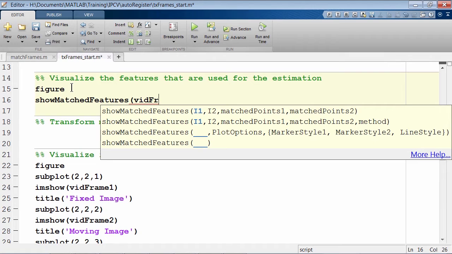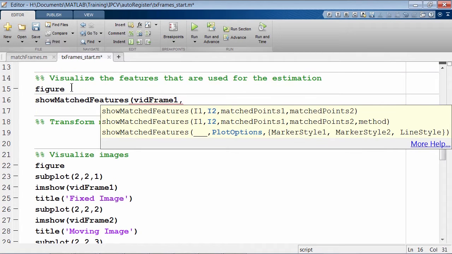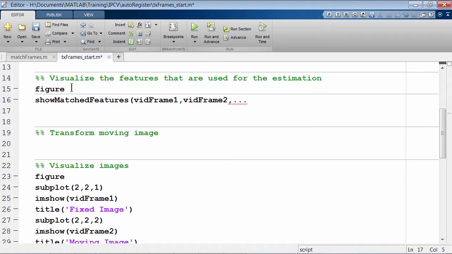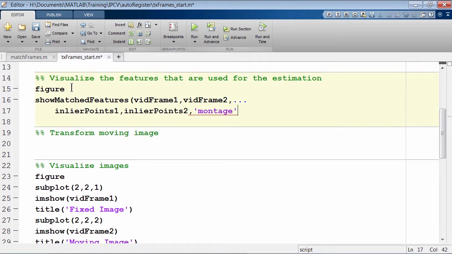So in this case, I can say with frame 1, with frame 2, followed by the inlier points in this case. So here I can say inlier points 1, which corresponds to the first frame, then inlier points 2, which corresponds to the second frame, followed by the display method here. In this case, we will stick to montage to show the frames side by side.